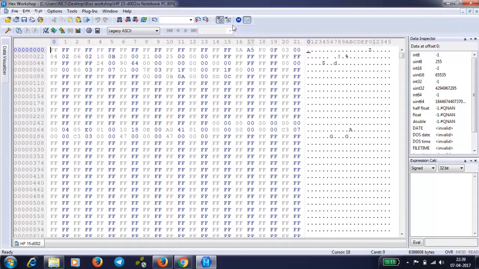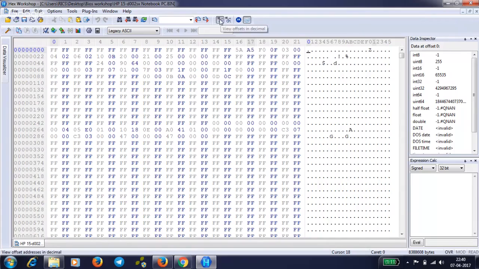When you start using Hex Workshop for the first time, it must be set to view hex in hex. I selected decimal, which is easy for working with calculations.